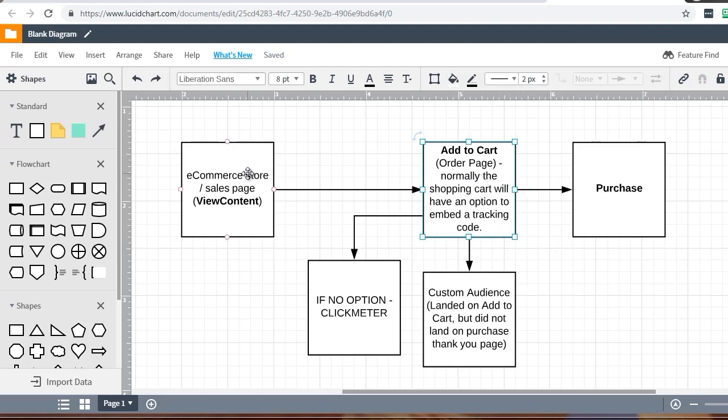If somebody lands here, which everybody does, and then some people click add to cart, but for whatever reason decide not to go here, we want to add them into a custom audience. A custom audience is basically a segment of people who have taken a certain action. So you can say, okay, people who have landed on this page but have not landed on this page, let's put them into a segment.